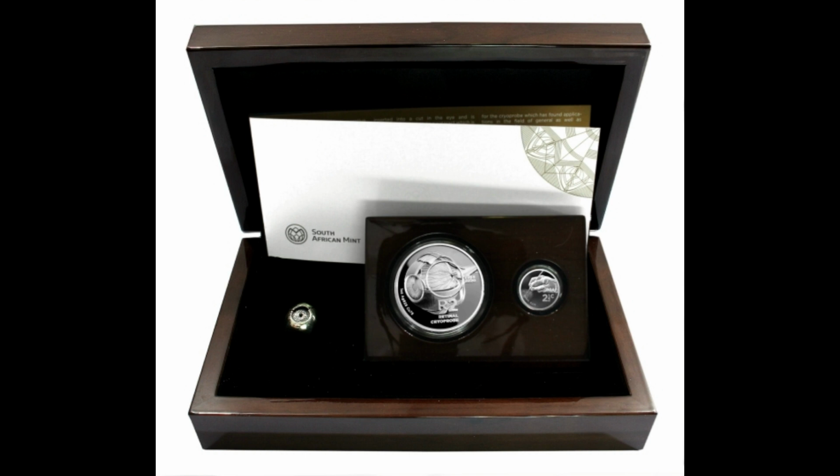Again, I wanted to share this with you because of a recent diagnosis that I had with cataracts, in which I'll probably be using this probe to have my eyes fixed. So I'm going to be in search of this coin. If you happen to know where it is or can find an authentic set, please reach out to me and let me know, because this is going to be something that I will be keeping for my personal collection.